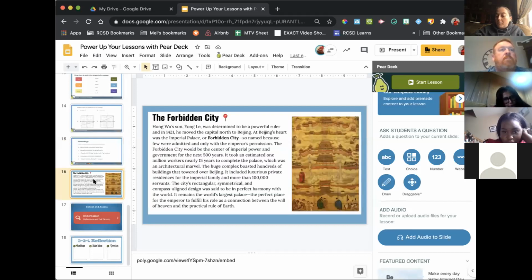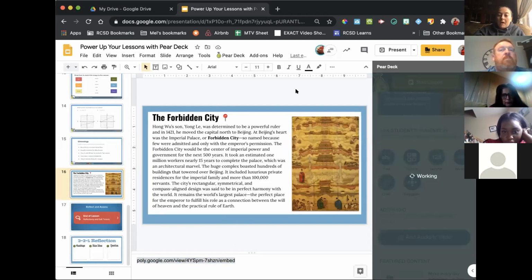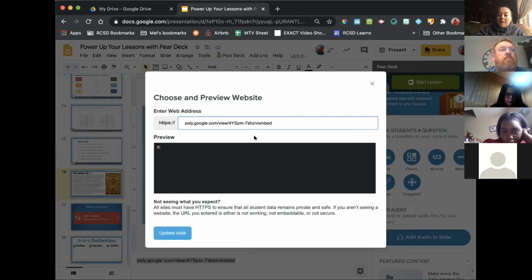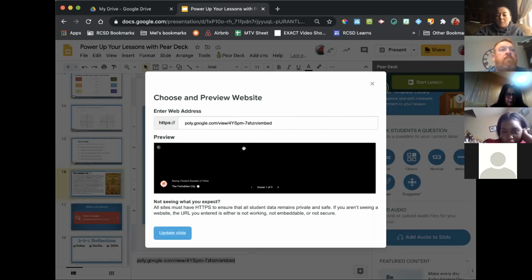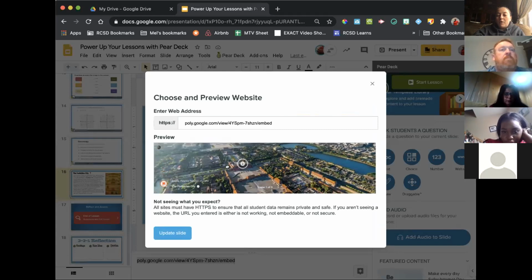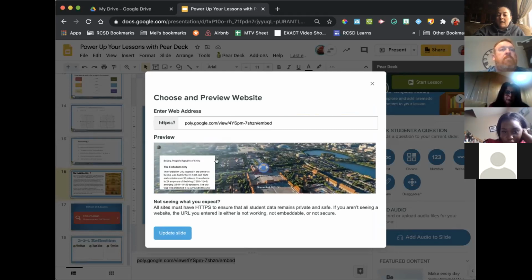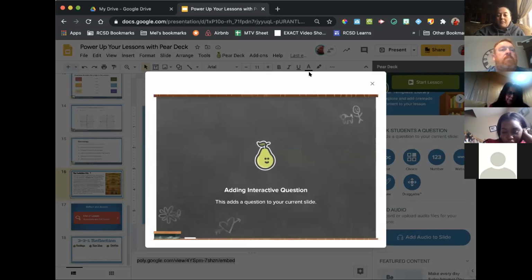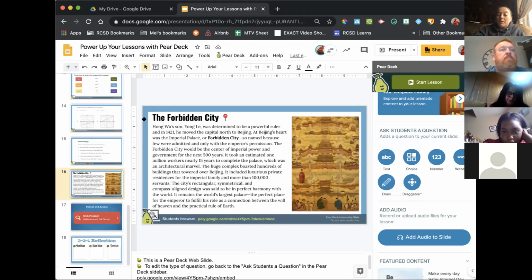You could also put websites. So in here, this is about Forbidden City. It would be really cool if the kids could actually get onto the website and look at it. So I'm going to embed the website right in here. So I'm going to just paste it in. I already found a link. And this one is pretty cool. The kids will actually go through and physically click on the links and see the city, which is pretty neat. So you could update that. And again, we'll see what that looks like.